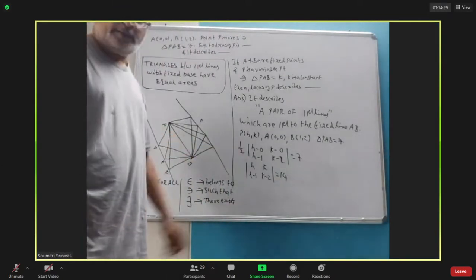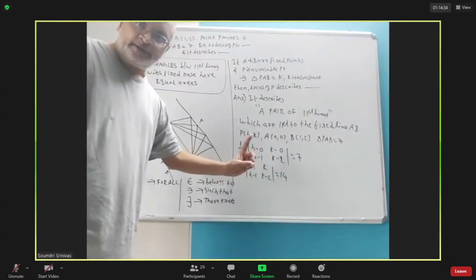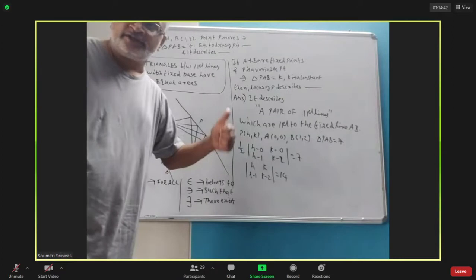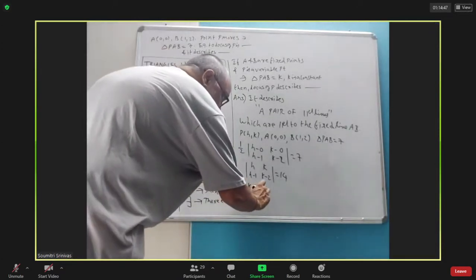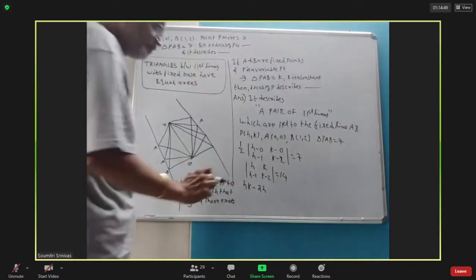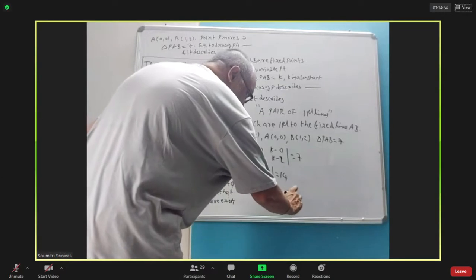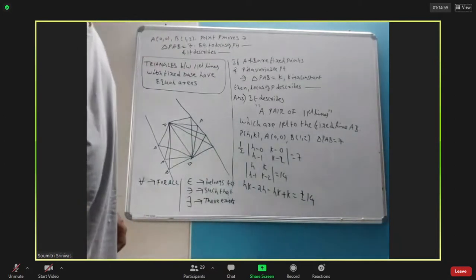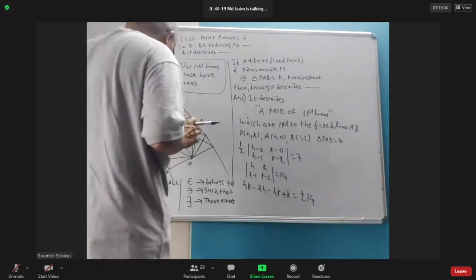I'm expanding the determinant. Remember, there are two symbols, one determinant and one modulus. Both are hidden. Once I remove determinant and modulus, what does it give me? hk minus 2h. Am I correct? Minus hk plus k is equal to. Jasim, you got the same? Yes, sir. But I wrote 7, sir, by mistake.